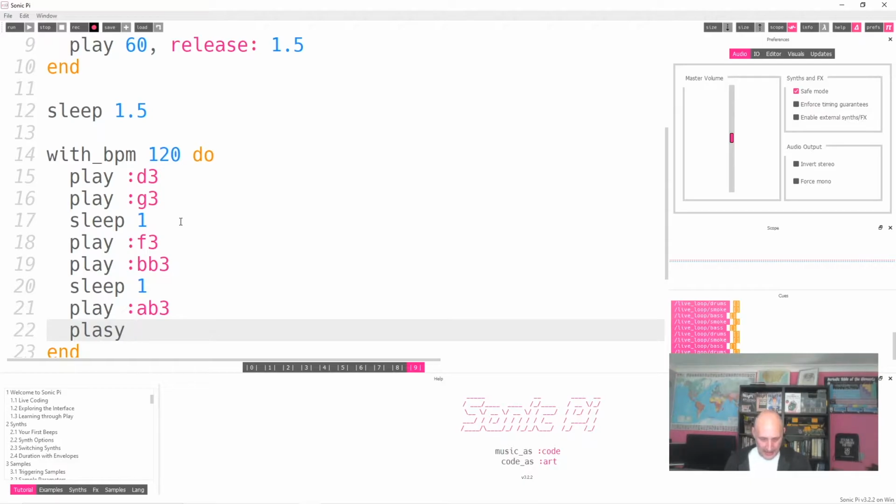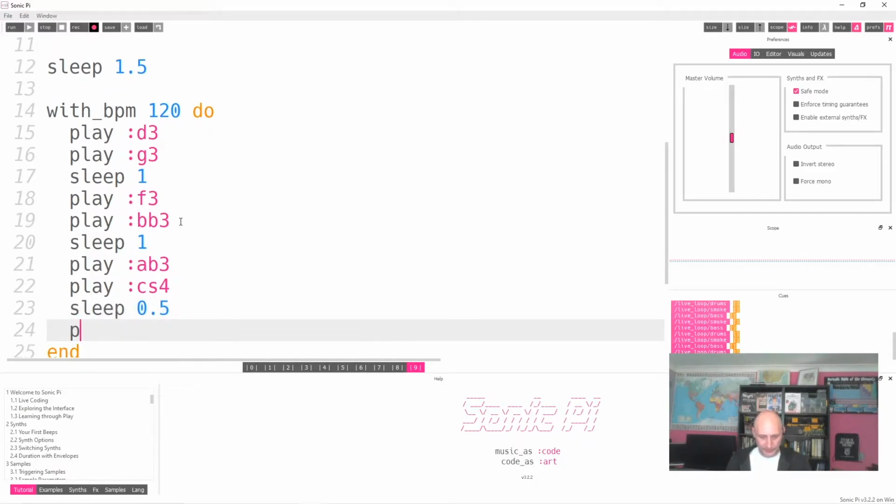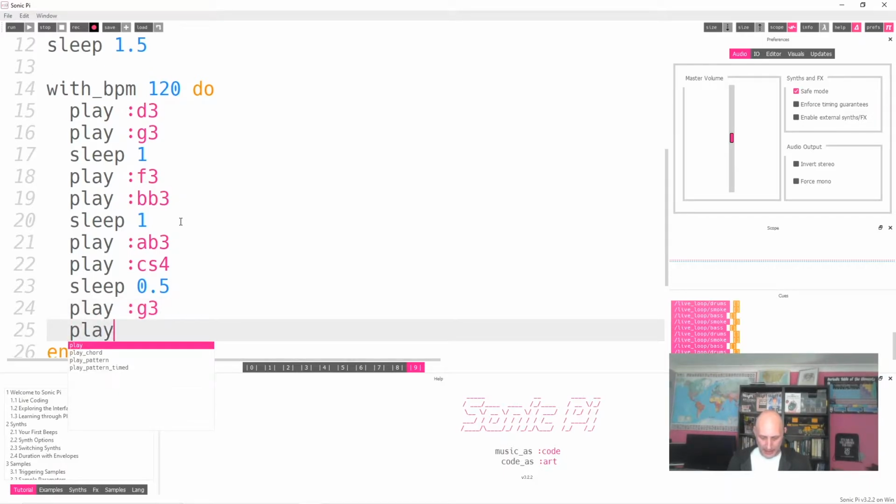Play, and then we'll go C sharp, and then we'll go a little sleep, and then we'll have a G3, and lastly we'll do a C4 again.